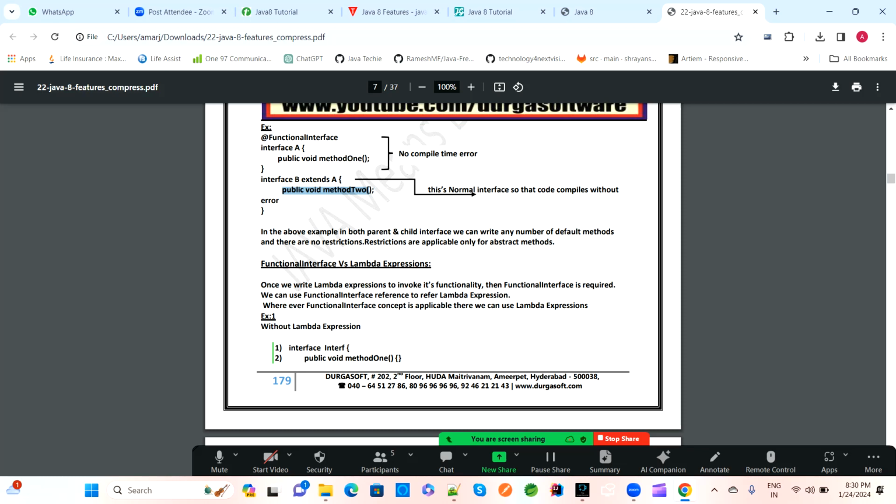But in this case, interface B is a valid interface, because B is not annotated with @FunctionalInterface. Interface A is annotated, so its method 1 is the single abstract method. But public void method 2 is not counted as a single abstract method, so that is applicable.